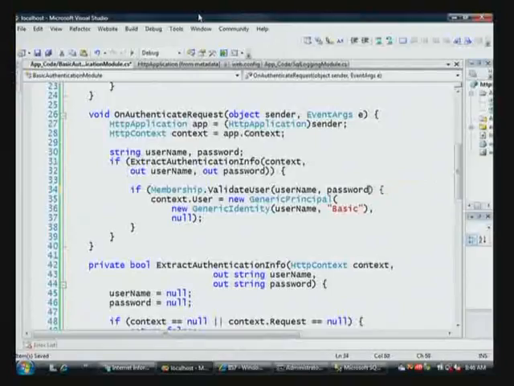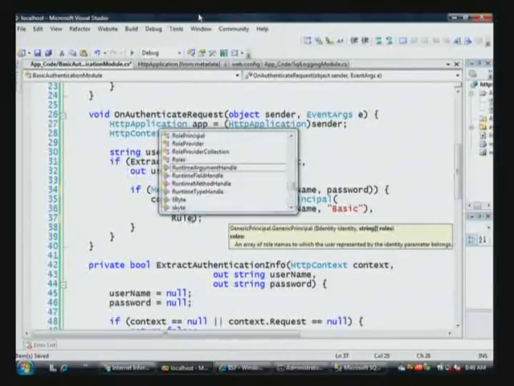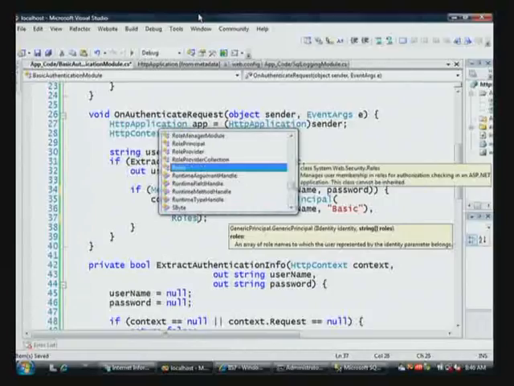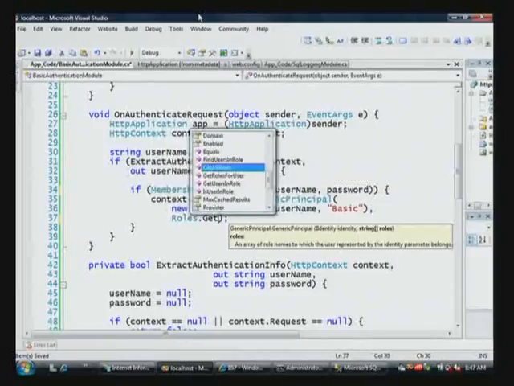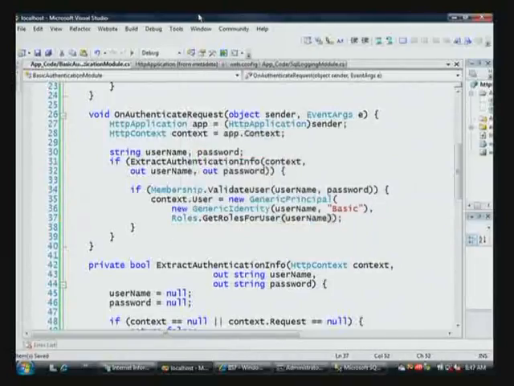And if the user is valid, then I actually want to set the principal the same way, except now here, this overload, which I pass null, which is an array of roles, I also want you to use the role manager, okay? Role manager is a very similar feature to membership that allows you to manage users and assign them roles. Like this is my administrator, this is my developer role. And so I'm just going to do GetRolesForUser, username. That's it, I'm done. That gives me user interface, gives me SQL Server, gives me everything.